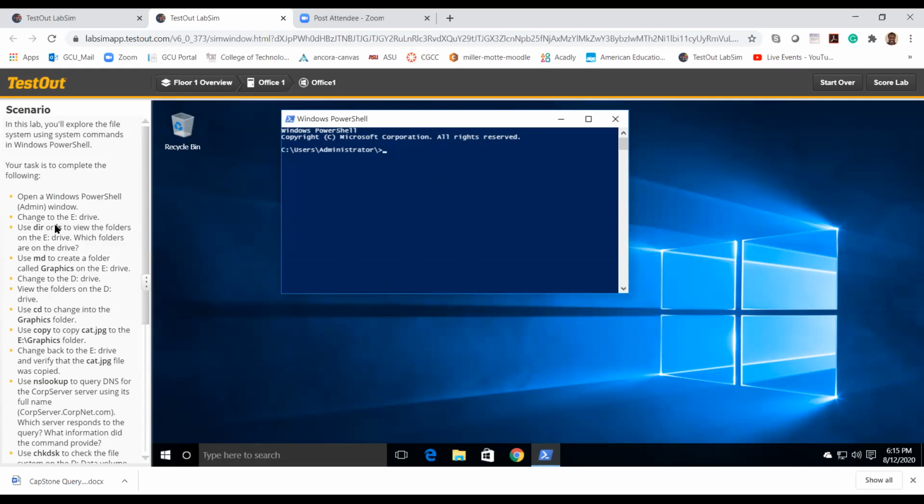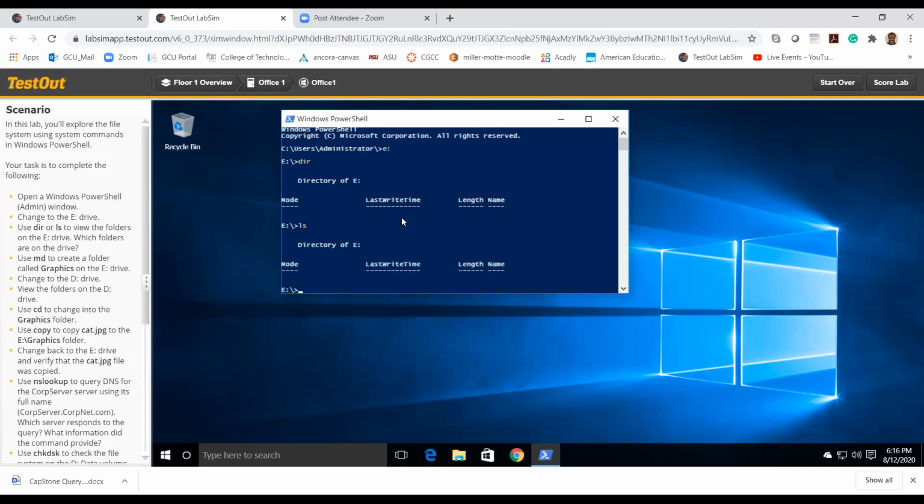All right. So following the lab, we open our PowerShell window. We want to change to the E directory, and if you remember on our command prompt lab from Monday or last week, whenever it was, you type in the letter E and a colon and hit enter, and it will change the drive from the C user administrator to E. All right. And we want to get a list of folders on this directory, so you can either use dir or ls. Both will work, and I'll show you that.